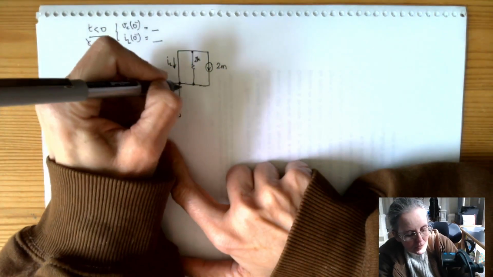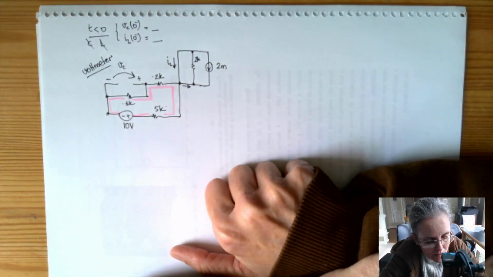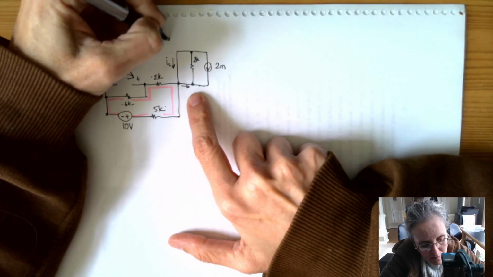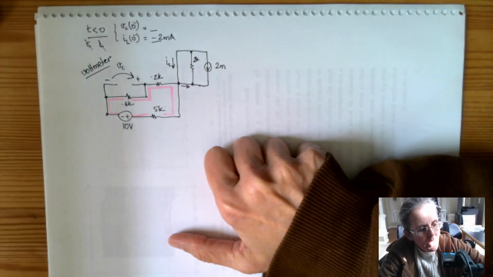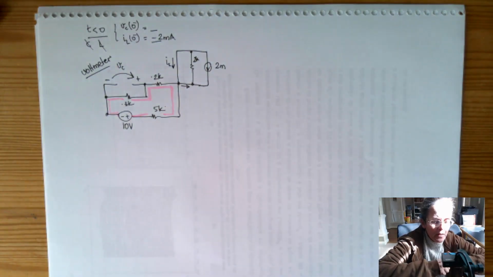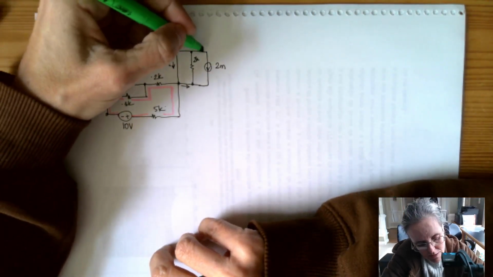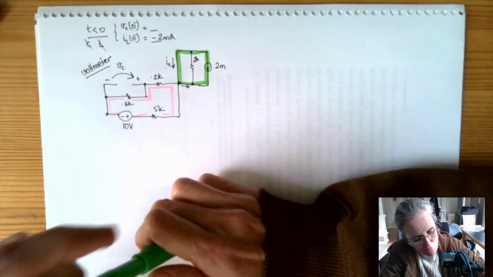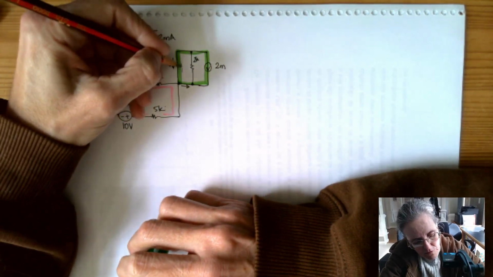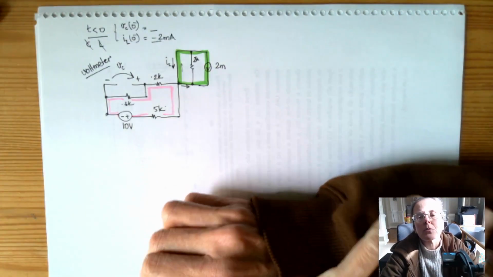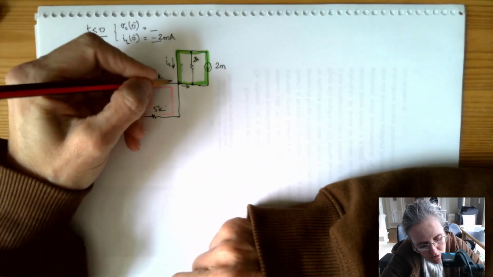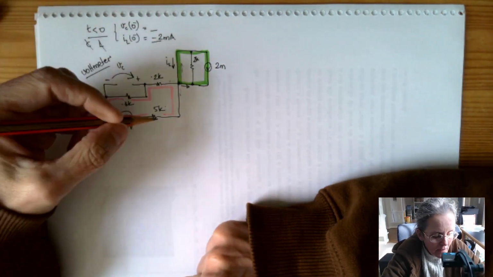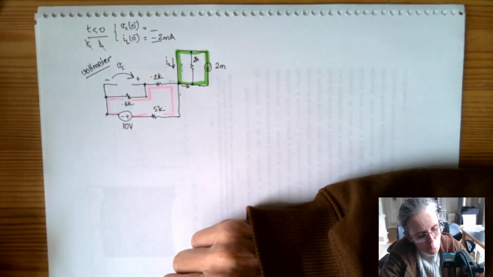And secondly, maybe you're going to say no, but there's current here. But what happens is that the IL will be minus 2 milliamps. Because IL is shorting out the 2K, really this current does this. Look, the 2 milliamps that goes down here goes up here. So this individual loop stays with the 2 milliamps, and there is no other current from here going into or coming out of this side of the circuit. And therefore, these are really 2 independent loops.